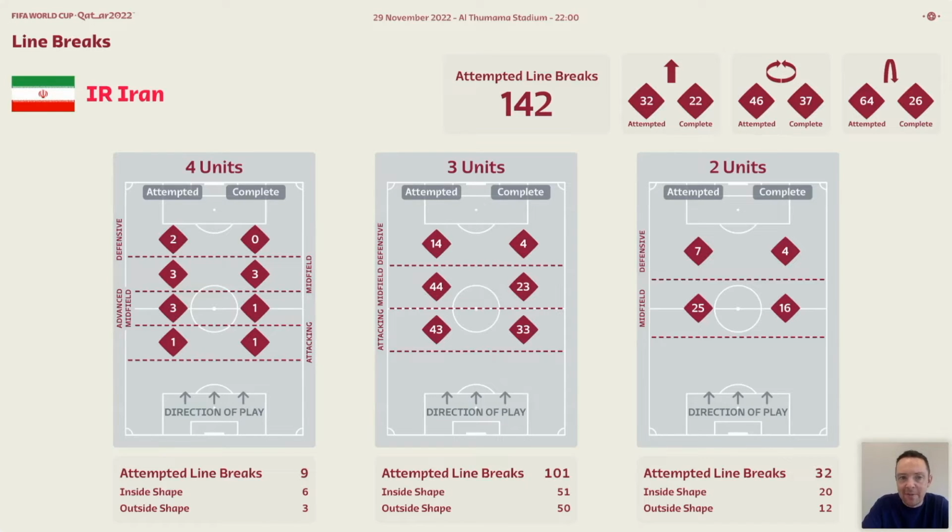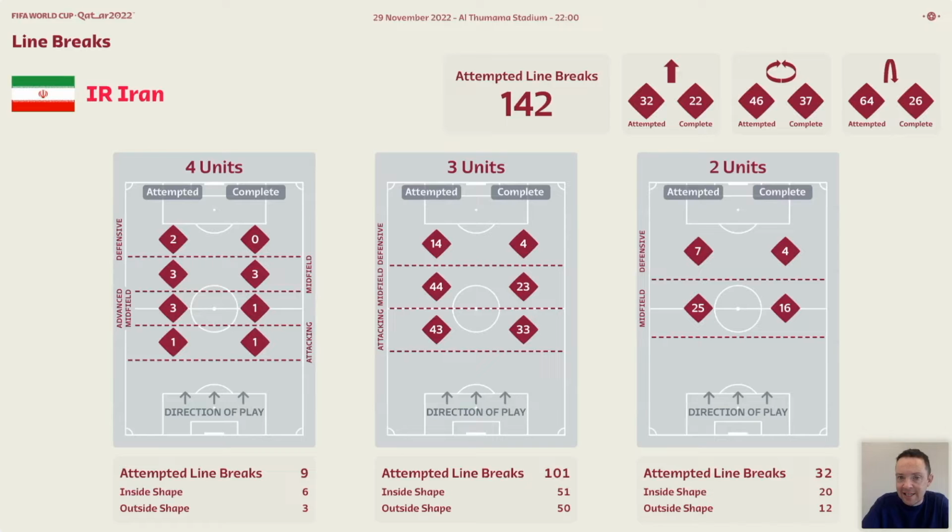Again, to have this information as just a general consumer reviewer of the game during a World Cup, and this is available 24 hours after the match, it's unbelievable. Line breaking passes are basically passes that go through a line of pressure, passes that can open up defenses, much more valuable than simple possession, because a lot of possession might happen underneath any form of pressure. It might just be that the opposition are letting them have that. This line breaking number can tell you exactly how they're trying to break a team down.